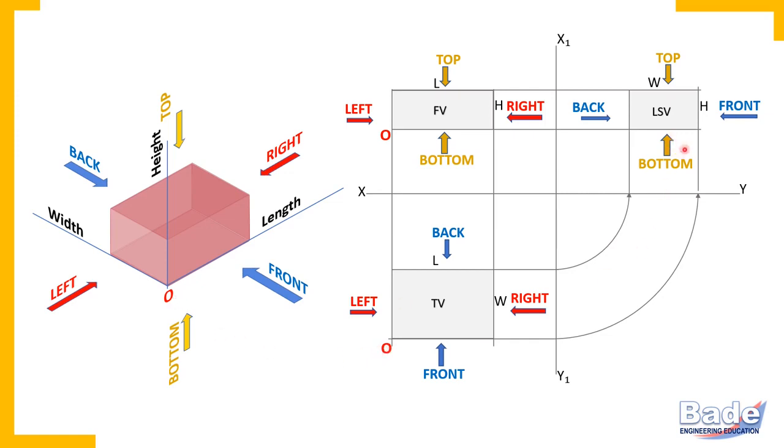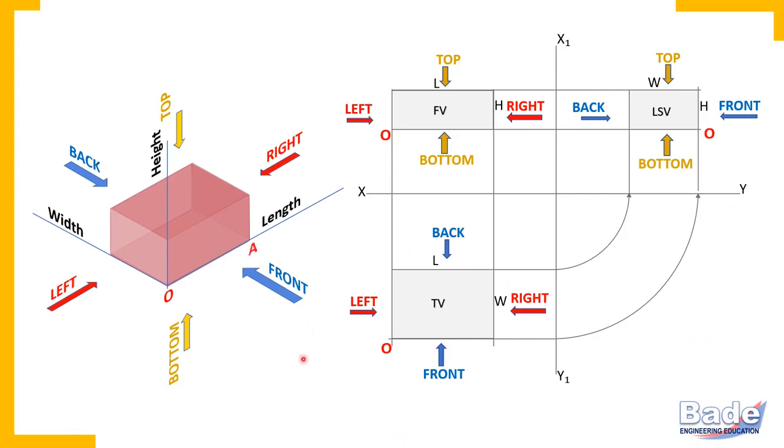Now to locate point O in the side view, don't check whether point is on the left side or right side, because left side, right side you cannot differentiate in the side view. So to locate point O in the side view, what you will check? Whether it is on the front or back, whether it is at top or bottom. So check here, point O is at bottom. So here point O is somewhere. Point O is at the front also. So front bottom, that is this corner. This corner is point O. So this is how we can locate point O in orthographic views.